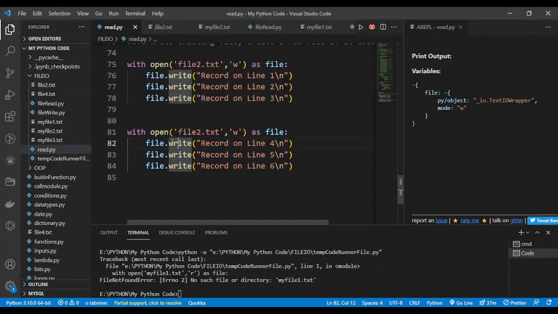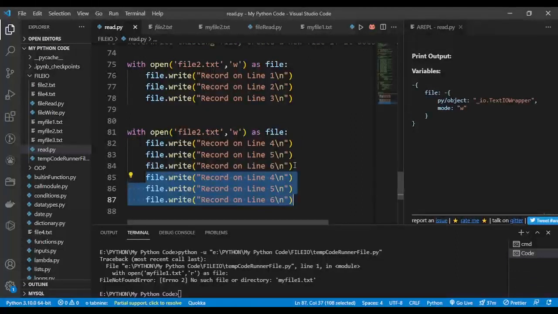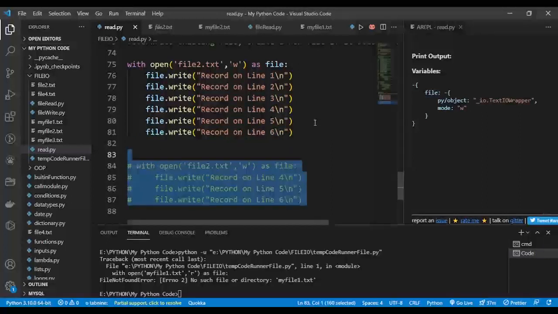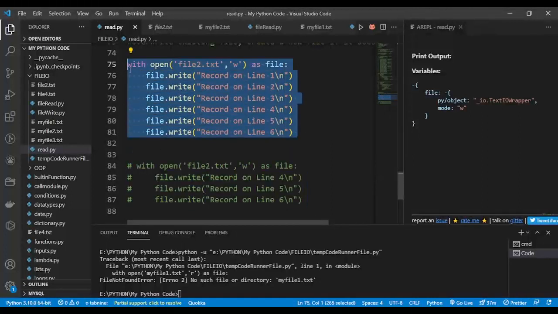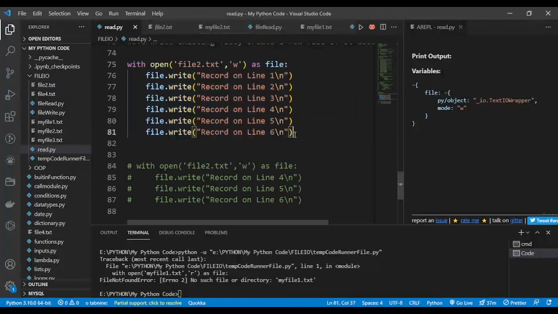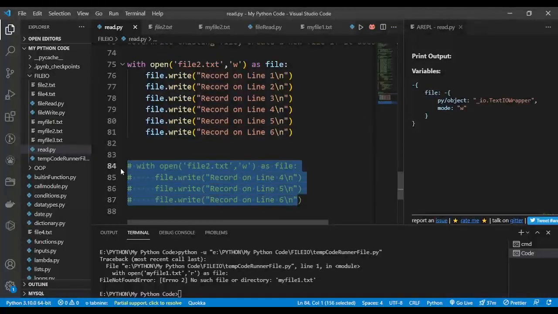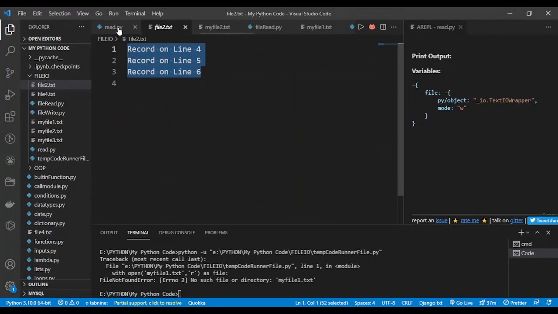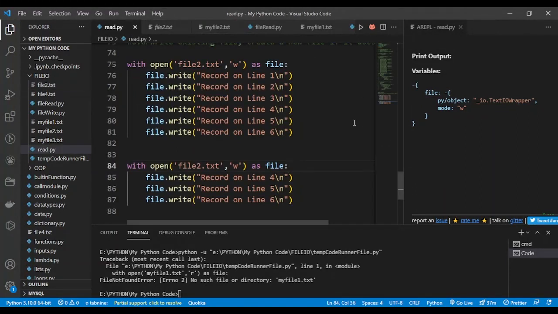Now that's different from if I let me take all this up now. Because it's opened, and I highlight this, because it's all under one open command, it's going to have 1, 2, 3, 4, 5, 6. That's what it's going to show here. It's going to write it out under that one command. But the moment it opens it again, it is only going to show you those records 4, 5, 6. So that's how the write operation works.